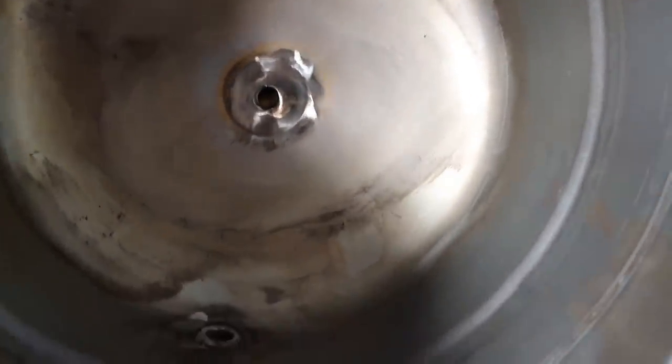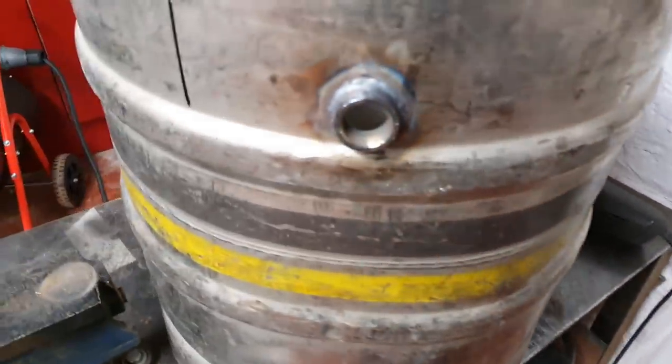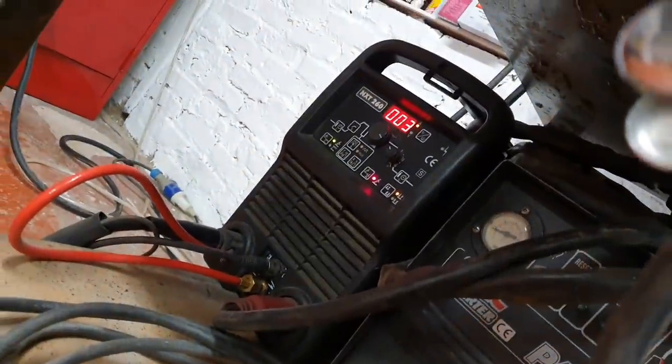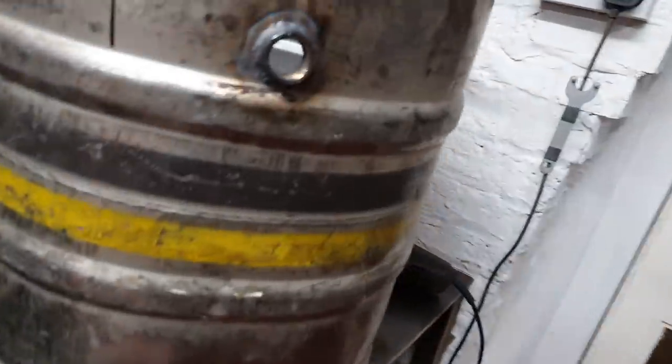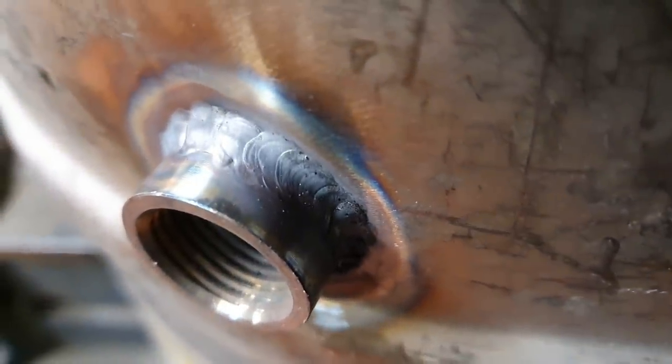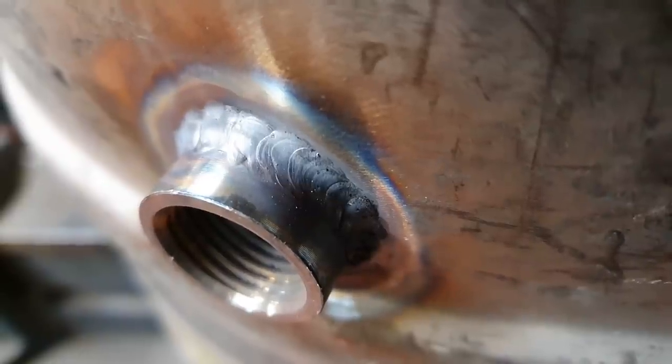Anyway, what I have done is weld some fittings onto it. I did that today. As you can see, the welder is live. And I thought, well, I'll pick the camera up and I'll just have another shout out to Mr. Martin Bailey and say, well, this is what you're going to get, mate, if this is what you're looking for.